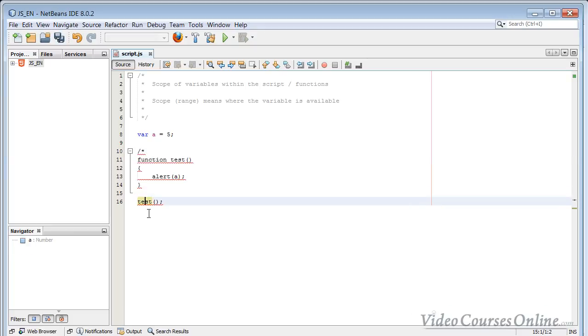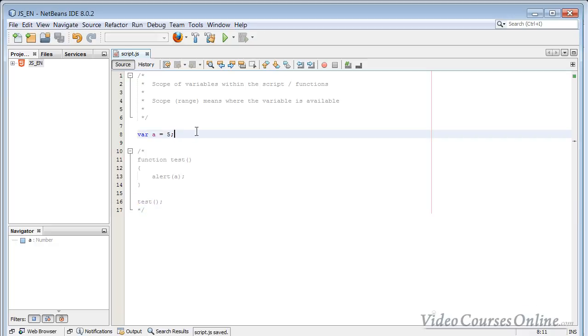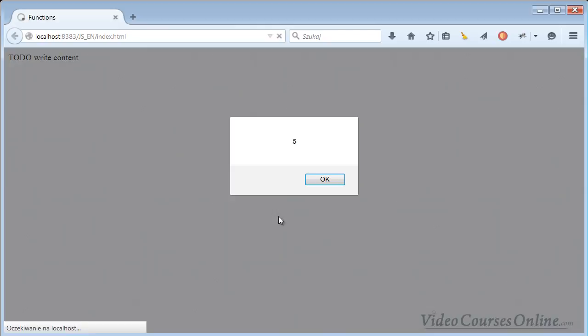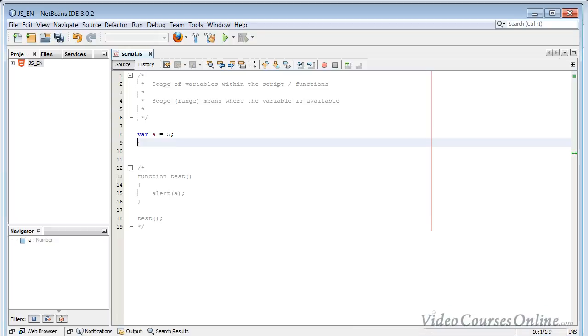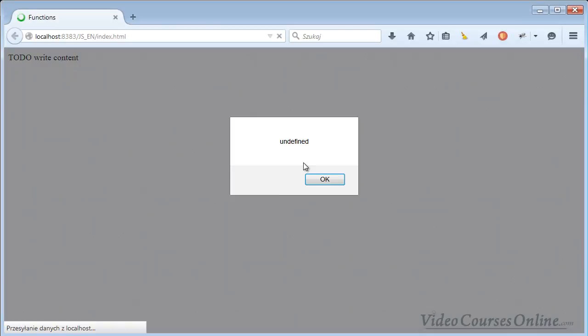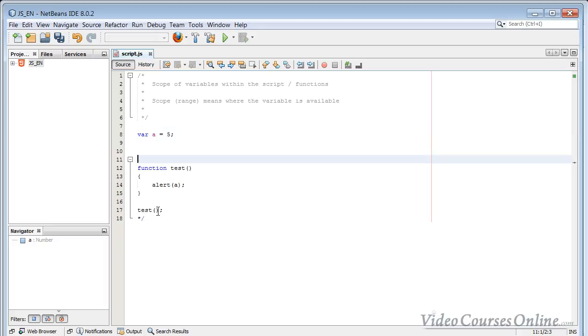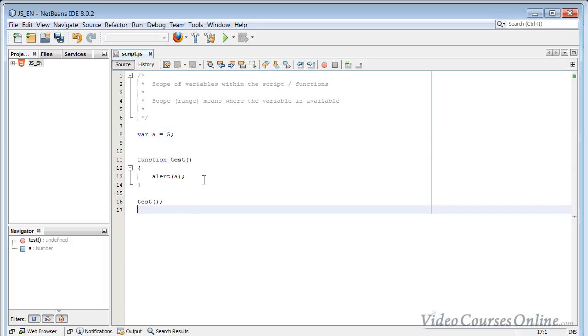If we do something like, let's take it into the comment, alert A, of course we'll see 5, but when we do it that way, we'll not see anything. It's undefined right now, okay? So this is available to everything that is under the definition. So this is a bit different from the function behavior, right?